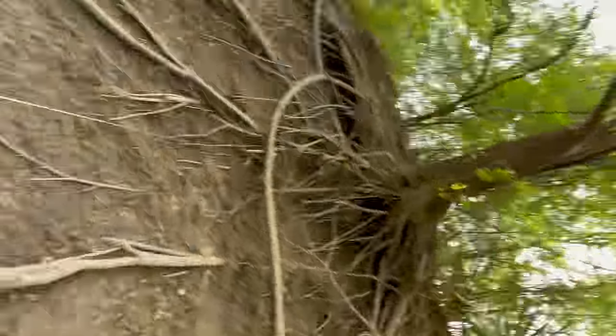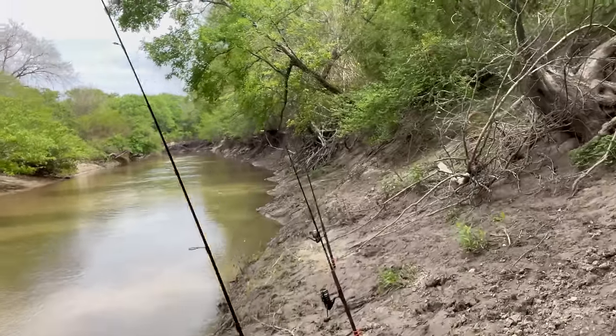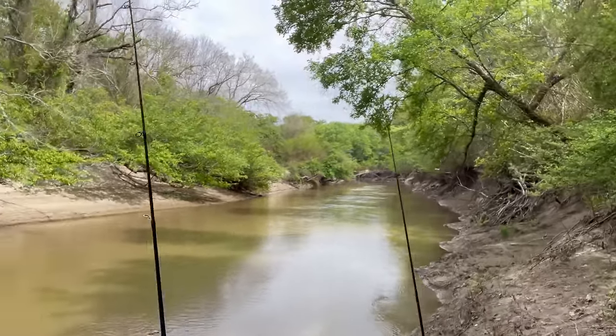All right, quick halftime report. Maybe it's a halftime report, maybe it's a final report. All depends on if we catch more fish. We've been out here probably about 30, 45 minutes since our last catch, which was that gar. Oh my God, I'm gonna bite. Over here, gonna bite. Oh my God, this rod right here is getting bit. Oh yeah.